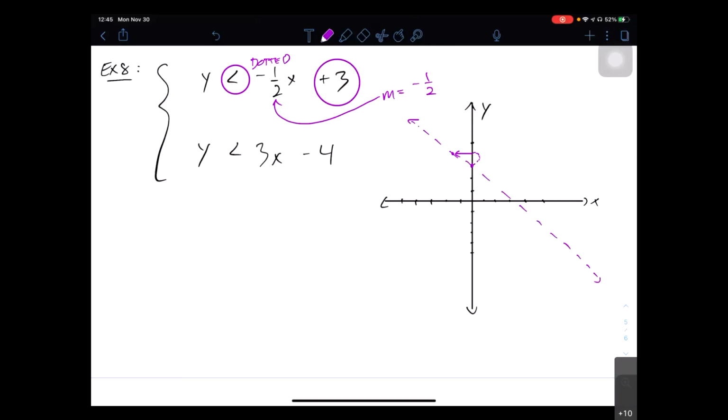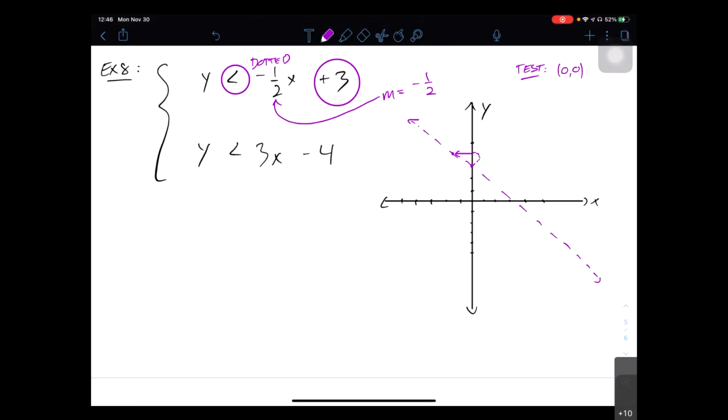Okay, there's your dotted line, and you still have to test the point, right? So in this case, we're going to test 0, 0, because you can see the origin is not a part of this line. And remember, for some people that are saying, well, why are you choosing 0, 0? Well, first of all, it's the easiest. That's 1. But 2, you could choose any point you want. It's just that 0, 0 is the easiest.